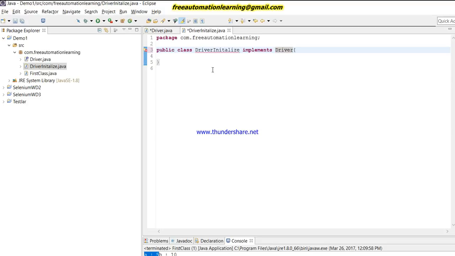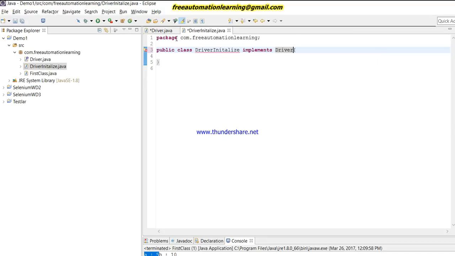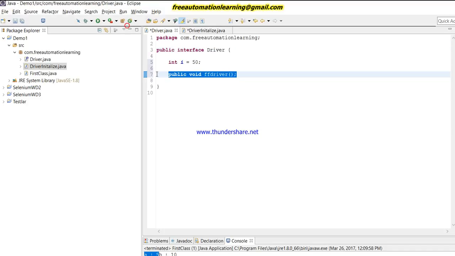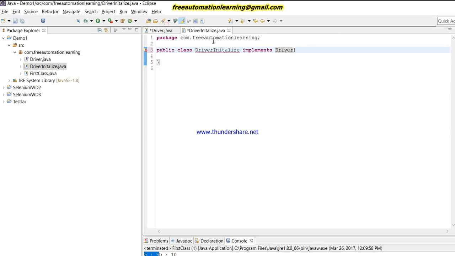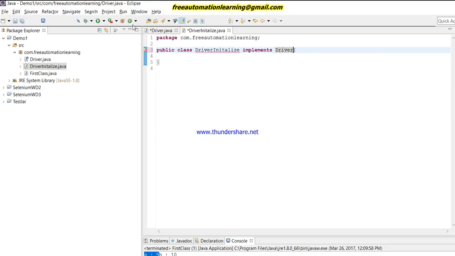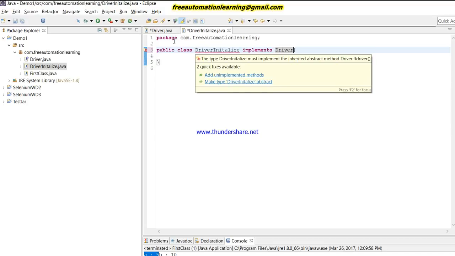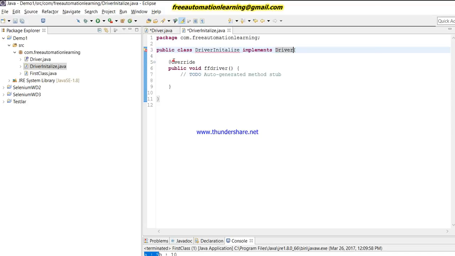By doing this, you can see that this error appears. It is showing me to add implemented methods. I have this method, I just declared it here, but I did not write any code. So when I implement this driver, it is telling me to add an implemented method, means to add the ff driver code here. So I just move the cursor here and add the implemented method.